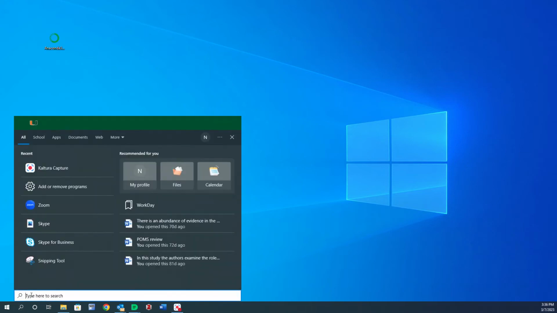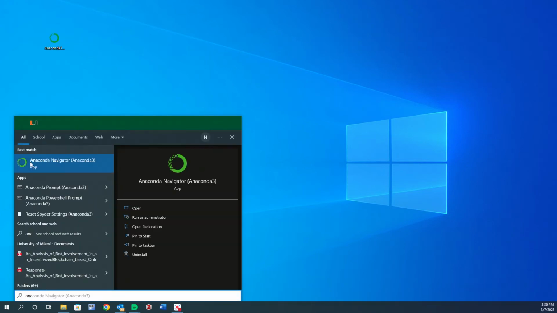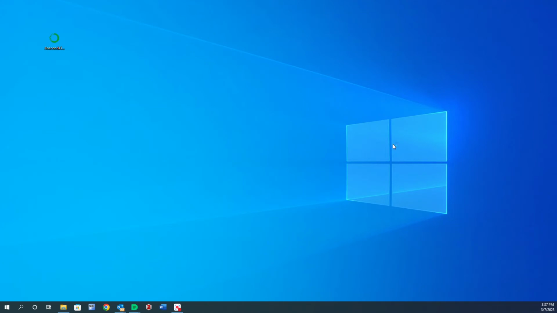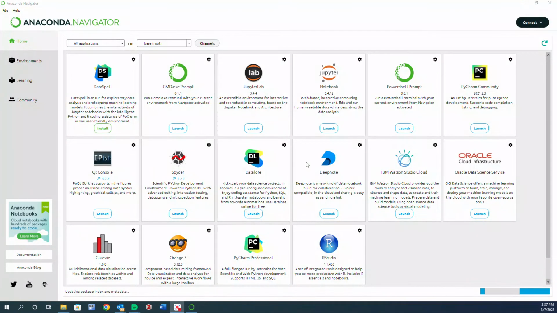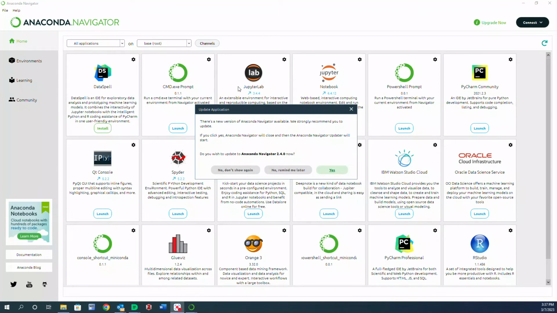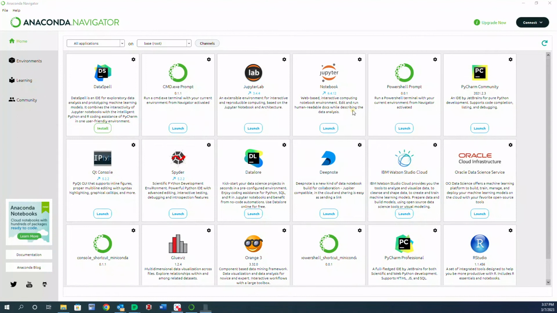Now, if you want to run it, you just come here to your programs, type in Anaconda Navigator. And once you click on it, it takes a while until it loads, but it will eventually load. And you will see a screen like this. The way that we're going to use it is to click on Jupyter Notebook. Again, make sure that you only click on Jupyter Notebook and not Jupyter Lab. Now, the other thing that will most likely pop up for you is this update. You can update it. In this case, I'm not going to update it because I want to show you how to deal with it, but it's better if you update it. And then you click Launch for a notebook, Jupyter Notebook.